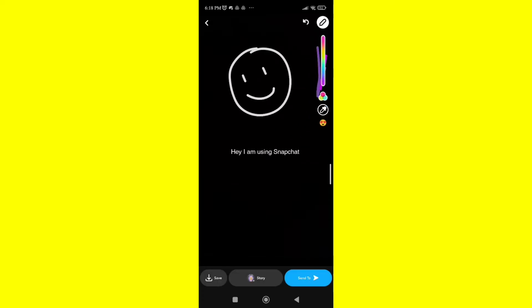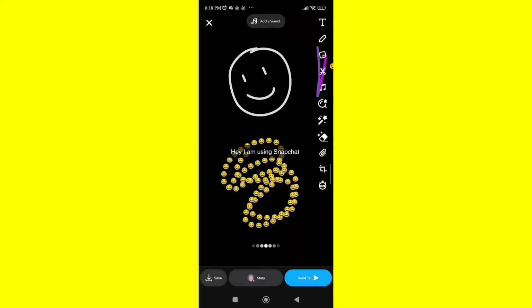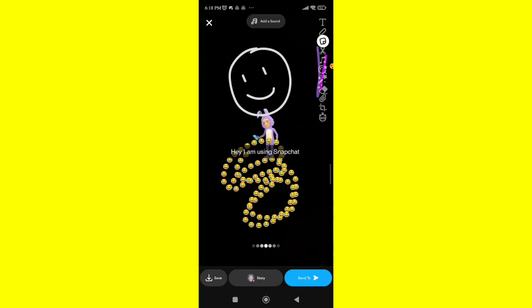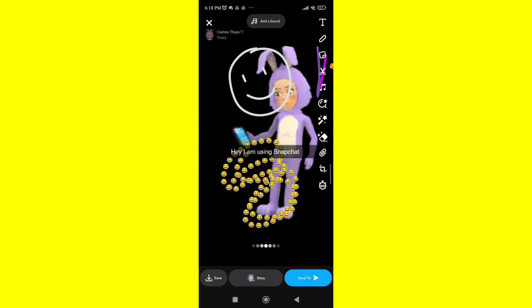You also have an emoji themed doodling palette, so you could click on any of the emojis. And so the third option is for stickers. You can have the stickers of your choice with your avatar. You can add anything. For now, I am selecting this, so you could adjust the size as you wish. And the fourth scissor like button is to make a sticker out of something already existing on your phone.